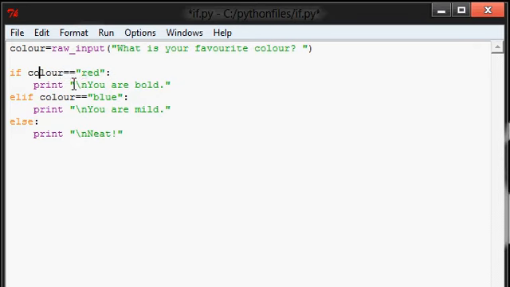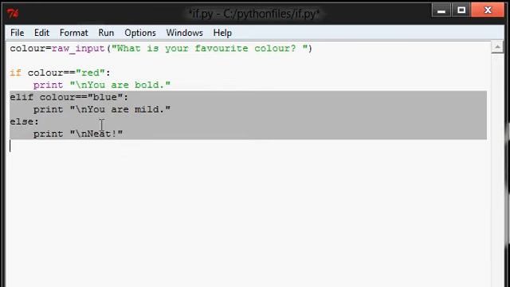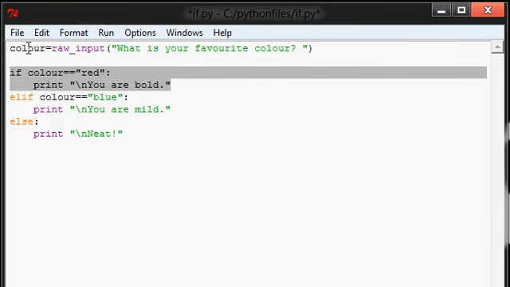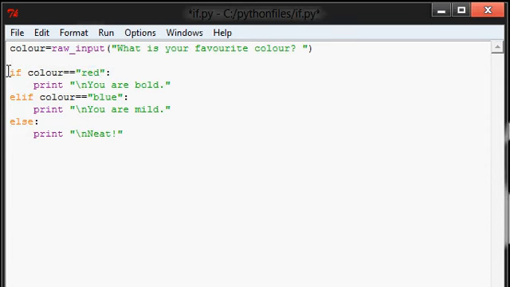So if color is red, Python is going to print you are bold, and it's going to completely disregard all this other information, because you can see the three that are highlighted orange are part of this thing that's called a nested loop. The only way for me to explain that to you is this is all nested together. So if this doesn't work, and if you define color as anything other than red, then it's going to disregard this right away because it isn't red. So it is impossible for this to print you are bold if you entered anything other than red. That just simply won't happen.